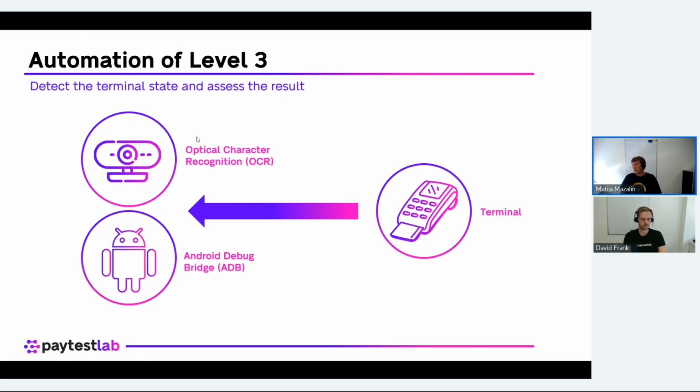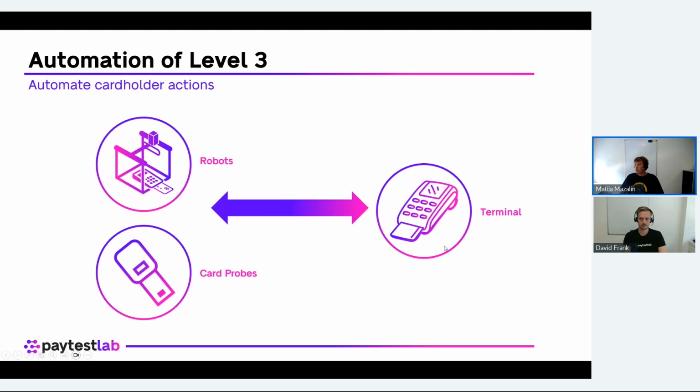Where is the terminal actually, and what does it want from us? Once we have this, we can of course decide on the action. The terminal also expects an action. As I mentioned before, we need to insert the card. We also need to enter the PIN, and if we have a state, we also know what the next action is and should be. For this, we are using our robots. You will see today we are going to use the robot T4, and we have the card probes. Today we're going to use the card probes from Fime BTT, as you're going to see later on the picture.